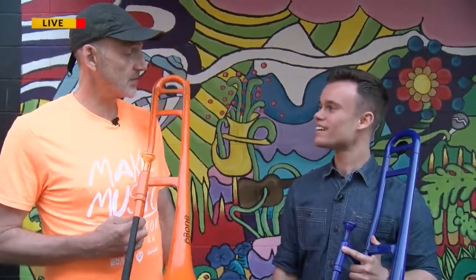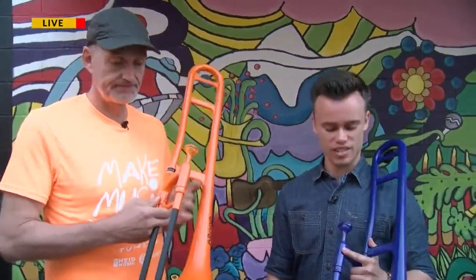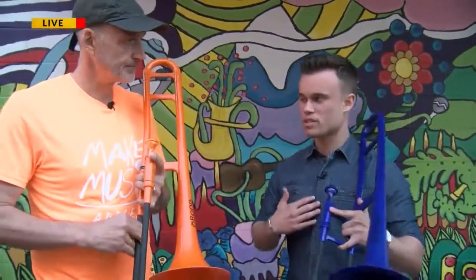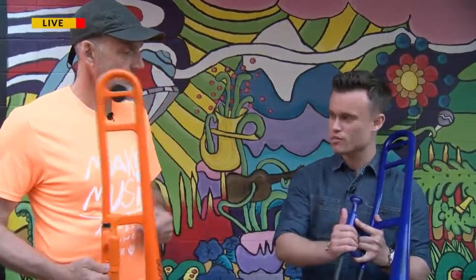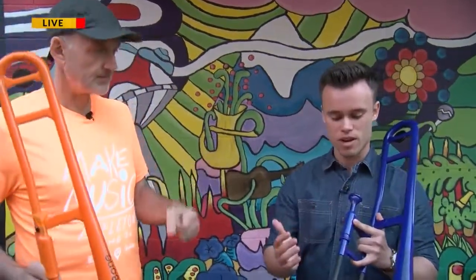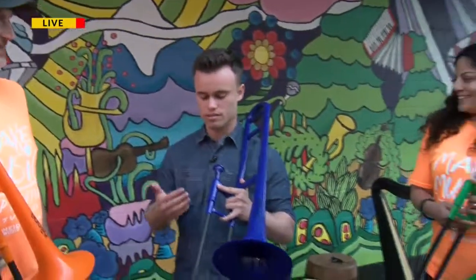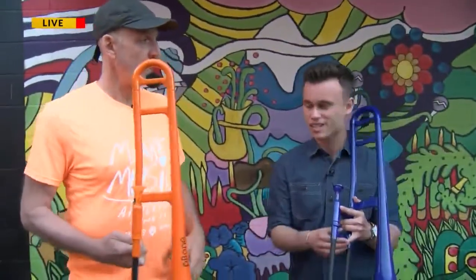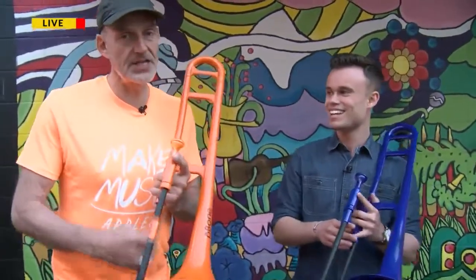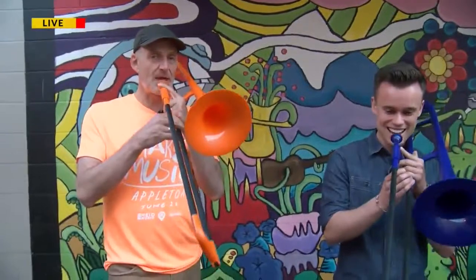It's a great instrument to play if you're starting out or even if you're an adult. I personally played the trumpet in middle school for three years and I was originally recommended for the trombone. So I guess we'll sign it off and maybe with some music — should we play? Let's do it. Anybody can do this, so we want you to come down and play P-Bone with us. Here we go.